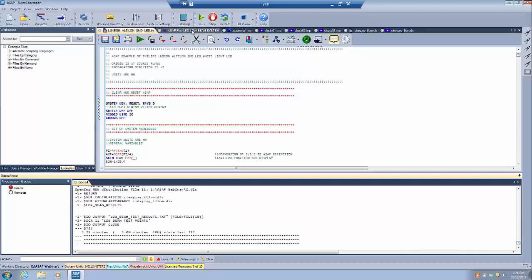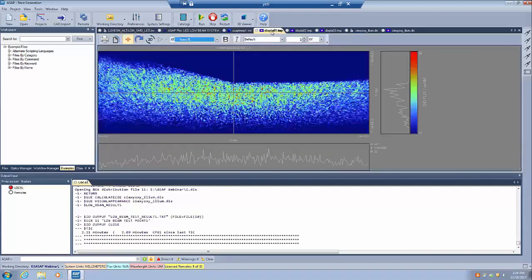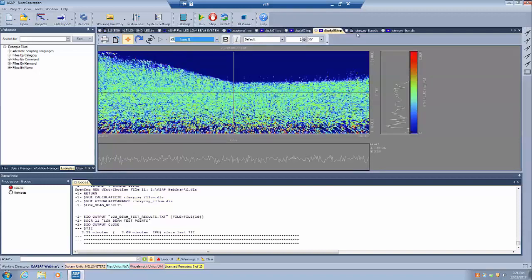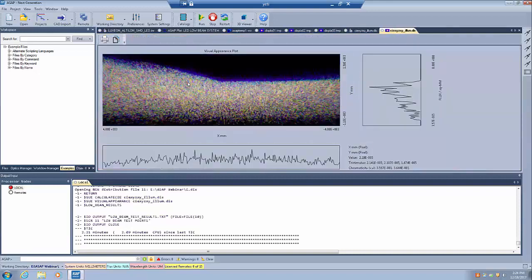And that included doing this ray trace, opening up the 3D viewer file, and then calculating the photometric values on the screen, as well as the colorimetric coordinates. This is a CIE calculation of that plot. And then this is what the visual appearance would look like. So now, let's go ahead. This is what we have for 2 core.